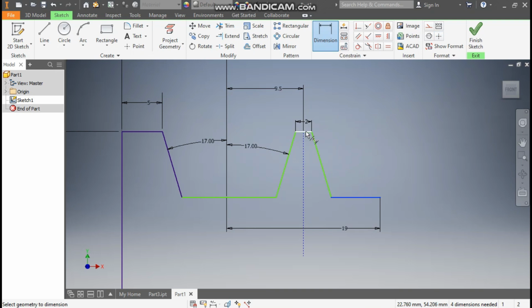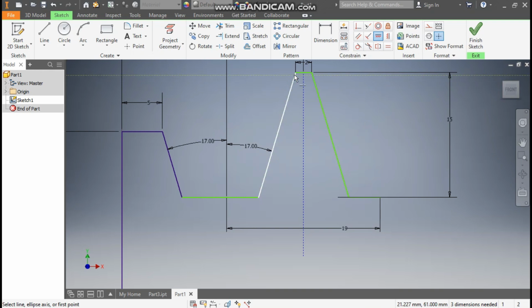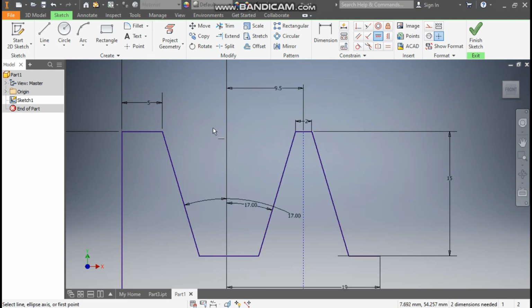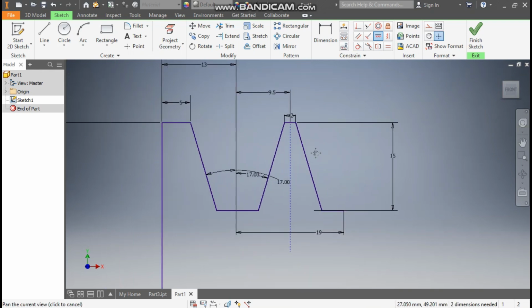The total length of this will be 15 mm. Okay. Now you can see this profile is going upside. Now go to horizontal constraint, select this point and select this point. Now you can see this is fully constrained. Escape. Two dimensions need to be constrained are for the center lines.